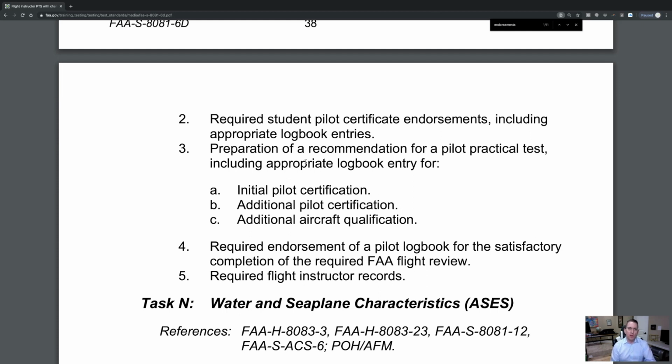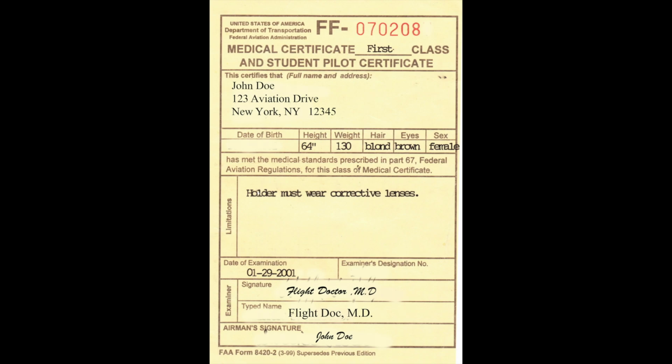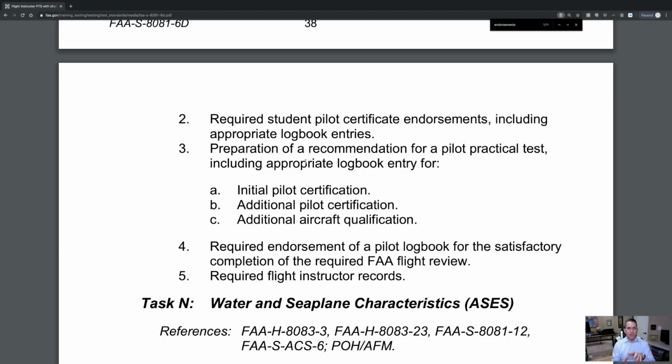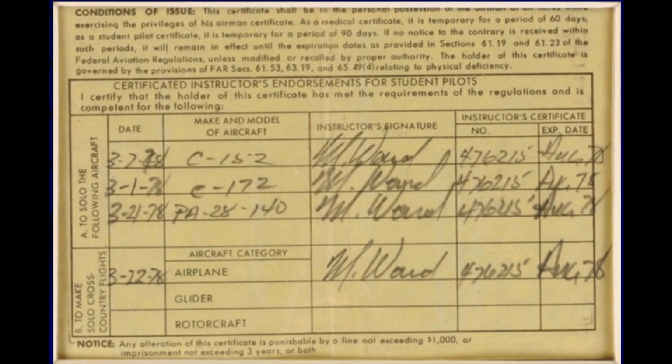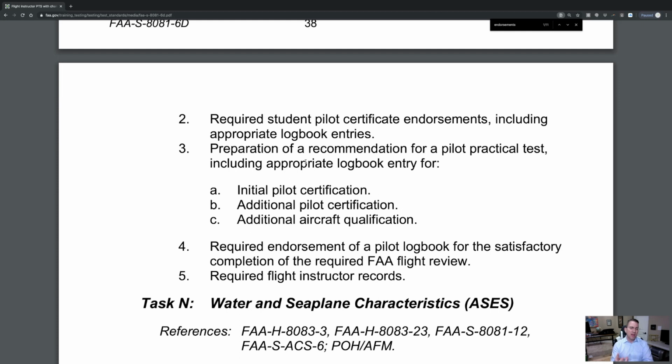So back then it used to be on a yellow type of paper and it had a front and back. The front said the certificate, which normally was joined in with the medical. So it would say something like FAA third class medical and student pilot certificate. It was actually 2 certificates in one. And it was something that you could get issued to you separately, so you could have a medical in one hand and a student pilot certificate in the other that were both paper. And on the back of the student pilot certificate, it offered spaces for the CFI to sign for a solo authorization and to sign for a cross-country authorization. It's not that way anymore. We don't endorse student pilot certificates.